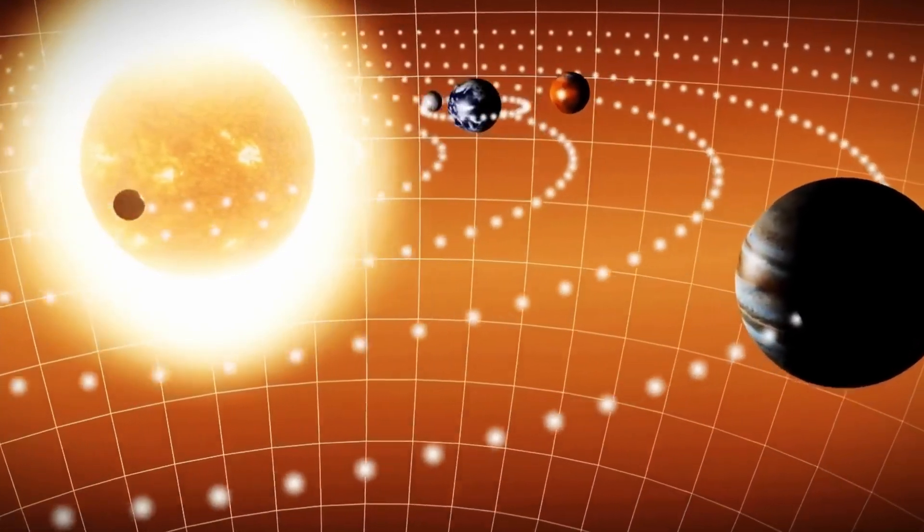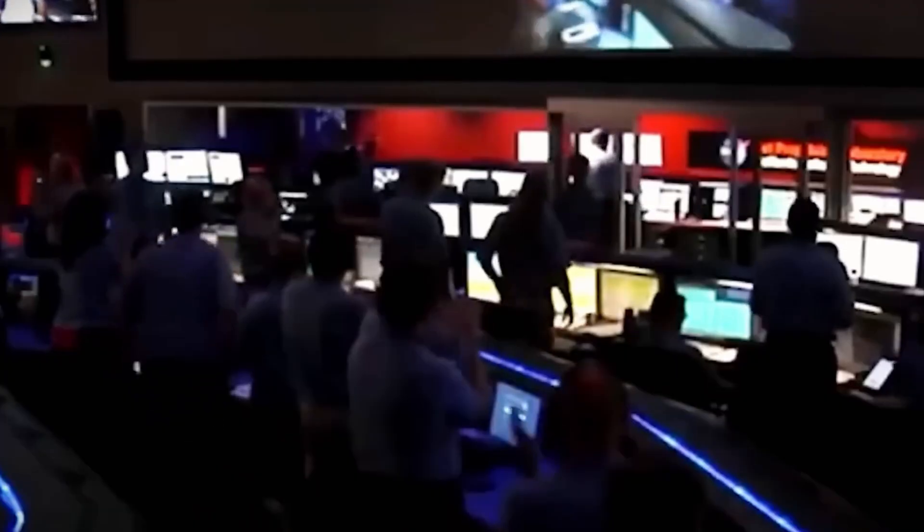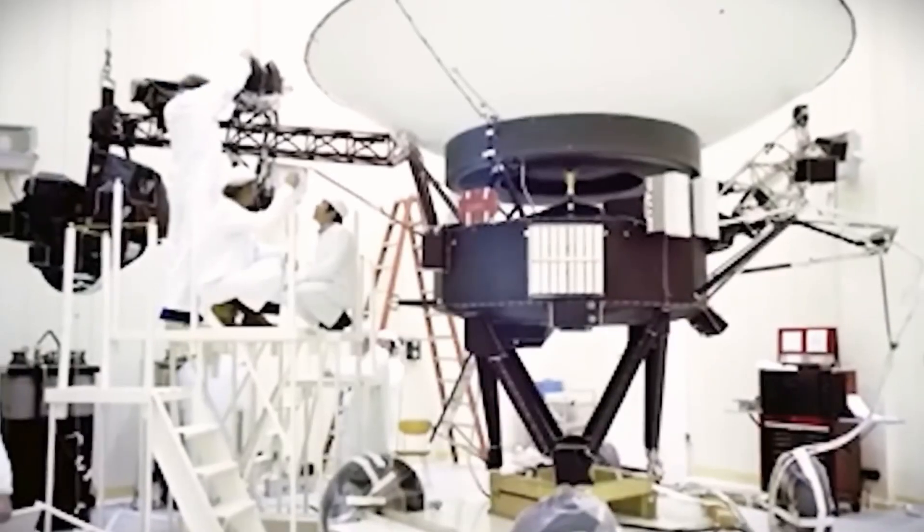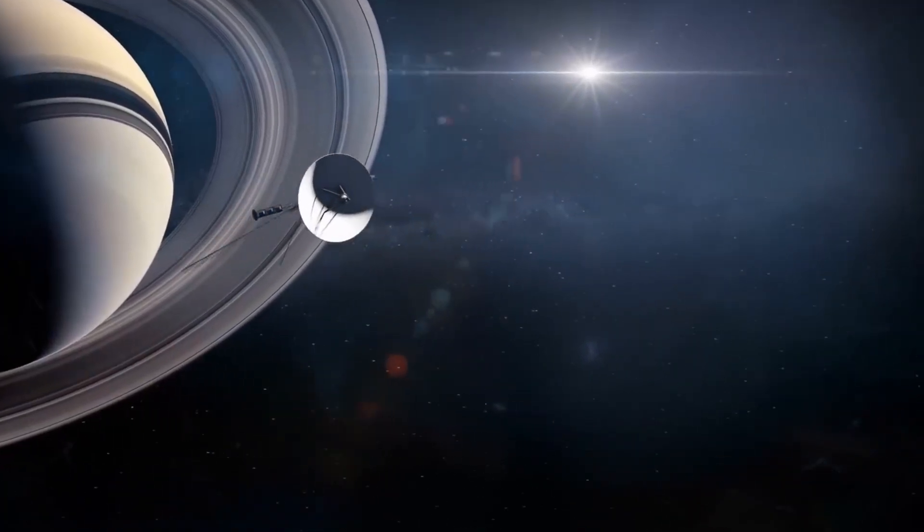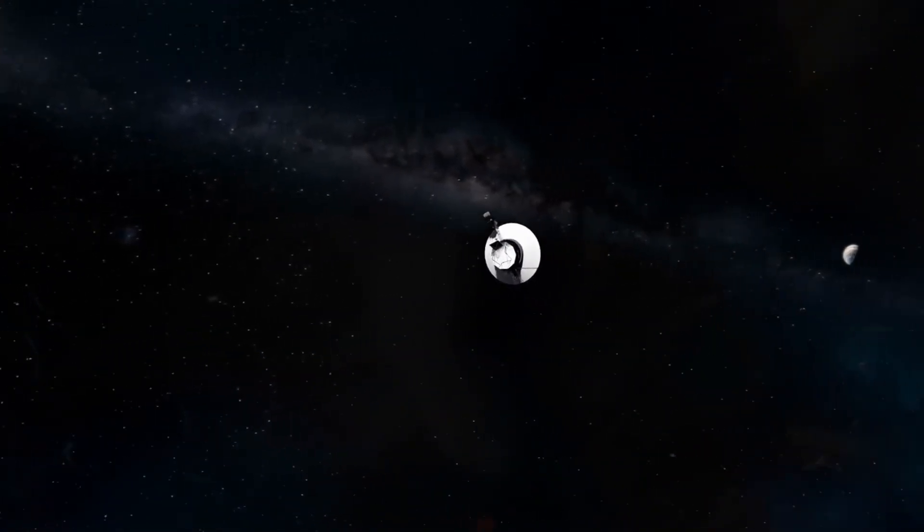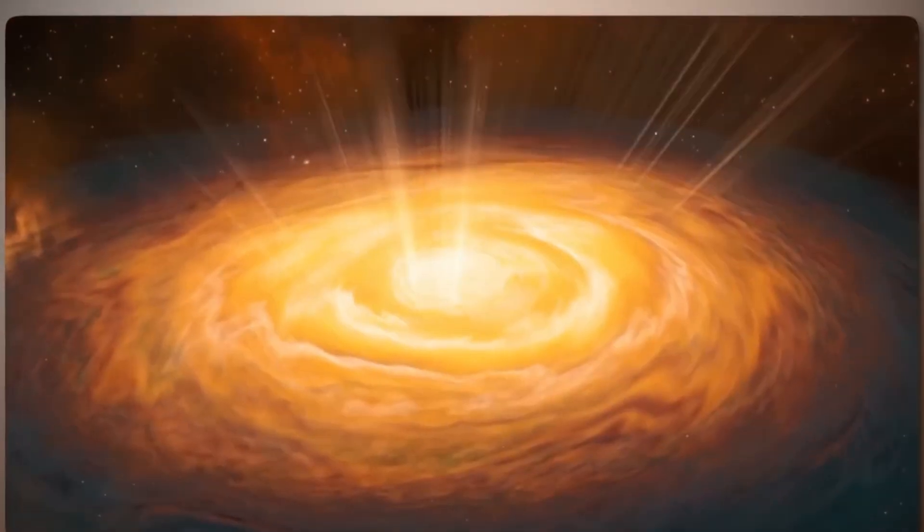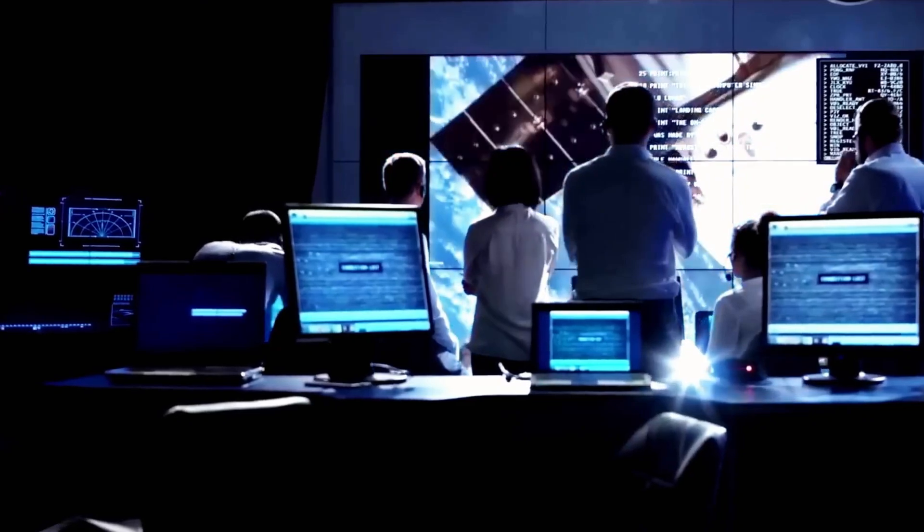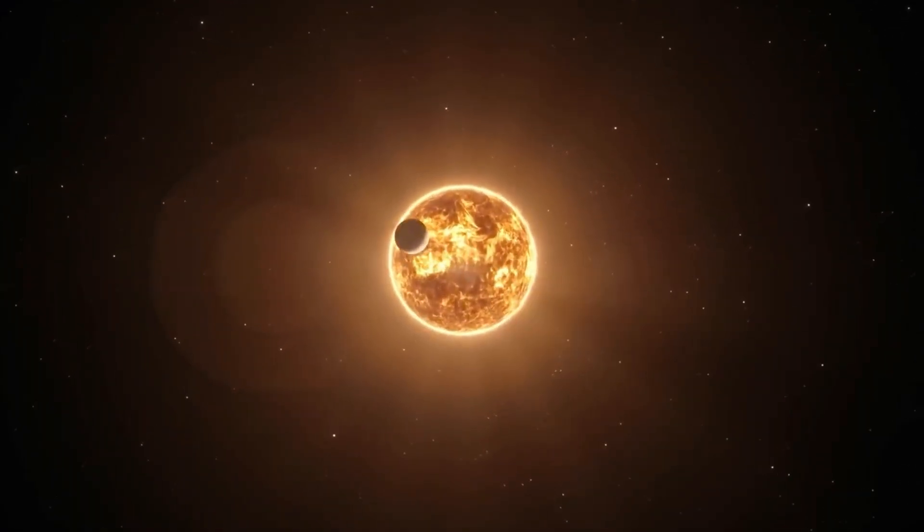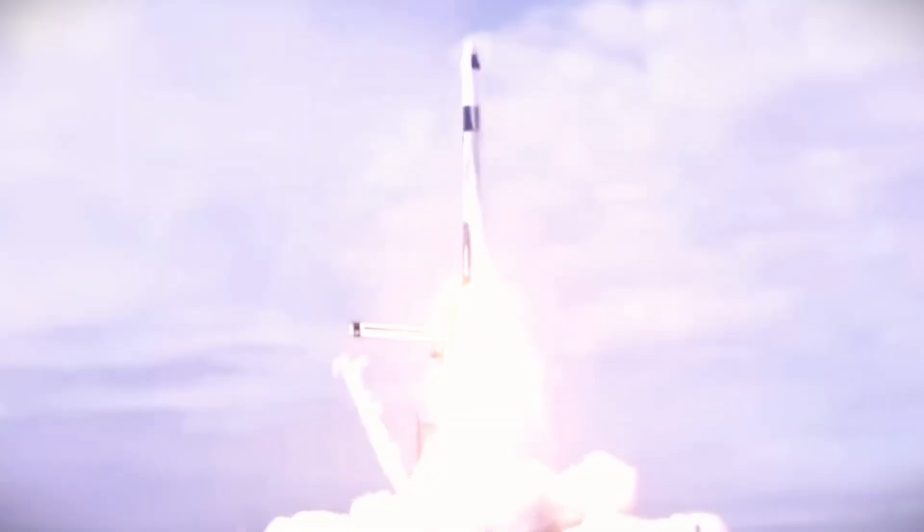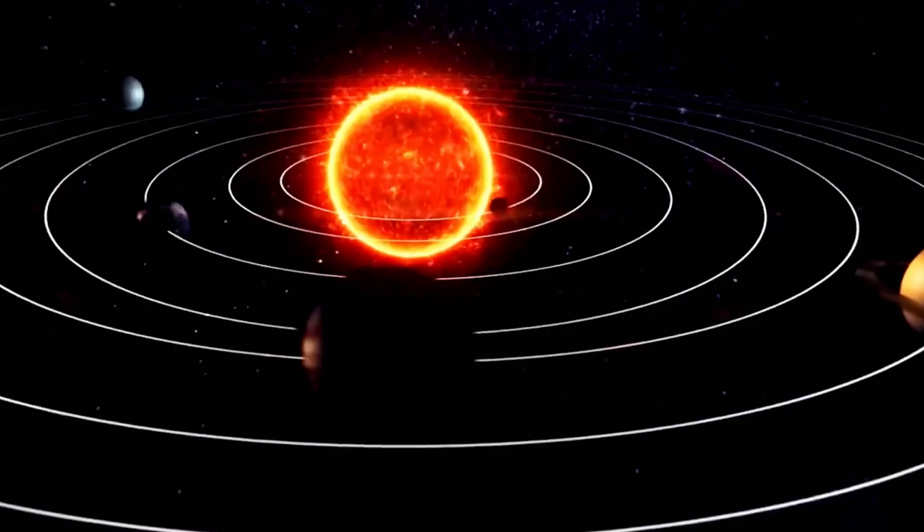On September 5, 1977, NASA's Voyager 1 spacecraft launched from Cape Canaveral, Florida, aboard a Titan-Centaur rocket, just weeks after Voyager 2's launch on August 20. Originally designed for a five-year mission to study the outer planets, these resilient probes have surpassed all expectations, continuing to send data back to Earth more than 44 years later as they venture into interstellar space. The Voyager missions capitalized on a rare planetary alignment that occurs once every 107 years, allowing the spacecraft to perform gravitational slingshots from one planet to another, conserving their limited fuel.